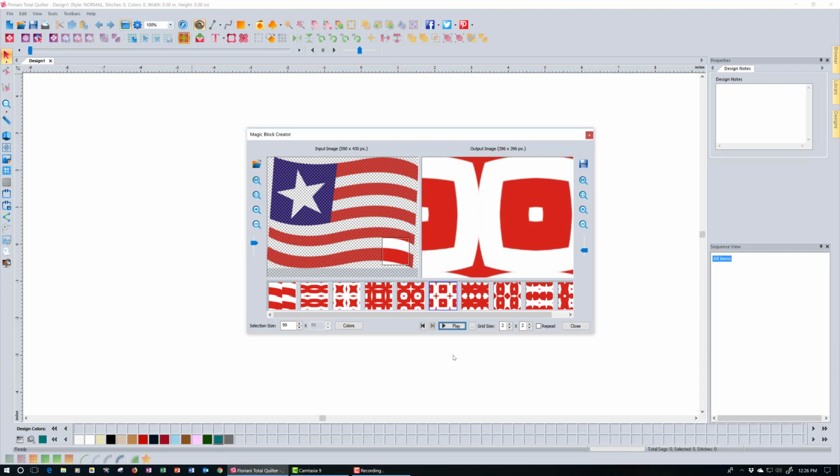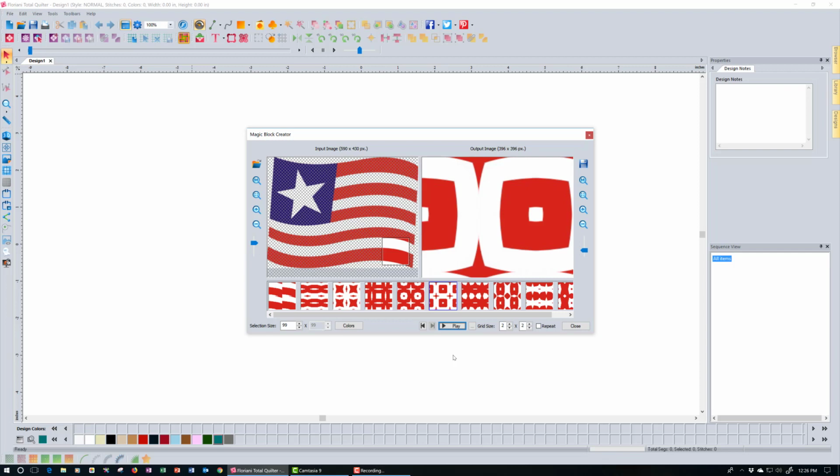Your other option is to save just a block, and if you don't feel like creating it in the software using the AppliQuilt tools or the other tools in the software to create a standard block out of this pattern using the backdrop method, or by importing it and tracing it, whatever you want to do, you can actually print this onto fabric using an inkjet printer and the special fabric that you buy to go into an inkjet printer, and make just a single quilt block out of it that you can then sew in to your quilt without actually having to piece anything.